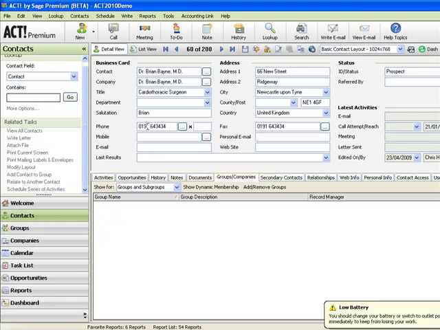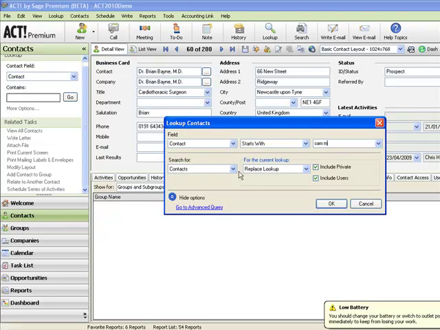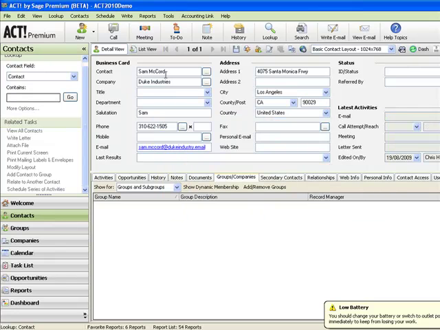And I can determine whether I want to replace the existing ACT record, if one exists, or merge any new data in the vCard into the existing ACT record, etc. But if I'm happy that those are set correctly, I can just click OK, and it will just import that new record for Sam directly into ACT. So if I just quickly do a search now for Sam M, hopefully that should find Sam McCord, which is the record I just created from the vCard.